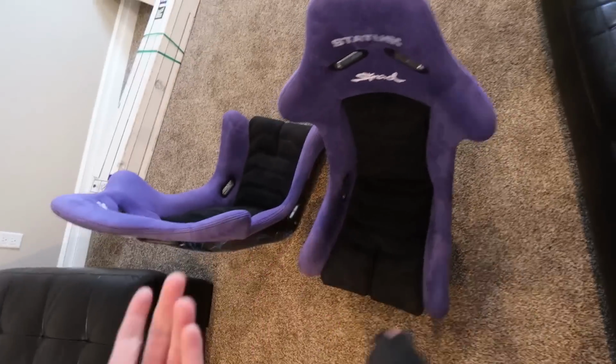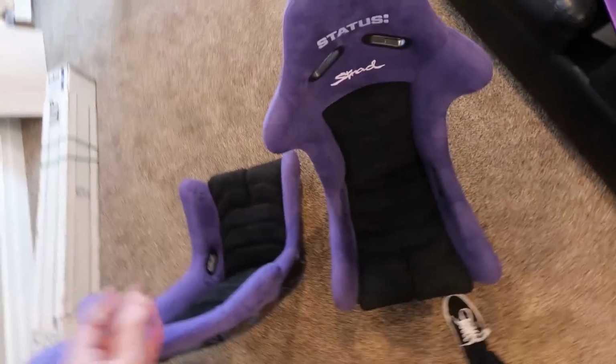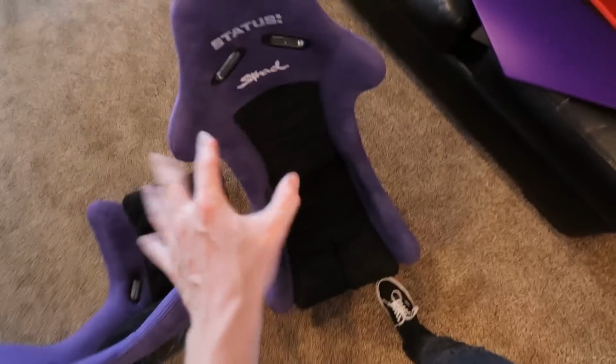So these seats are for my 2020 Toyota Supra. I have the launch edition with the red leather interior that doesn't look very good with the purple vinyl. So these are just going to completely set it apart. My Toyota Supra is down at VF Engineering getting their hex tune. It should be back in maybe 2 or 3 weeks, let's say. When it does, we'll get these seats installed ASAP.